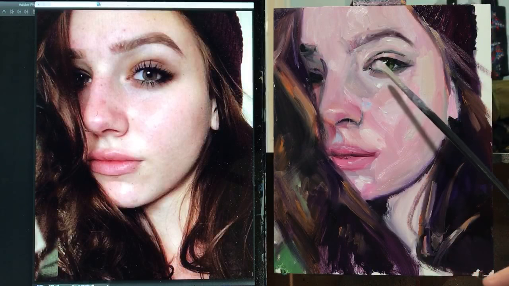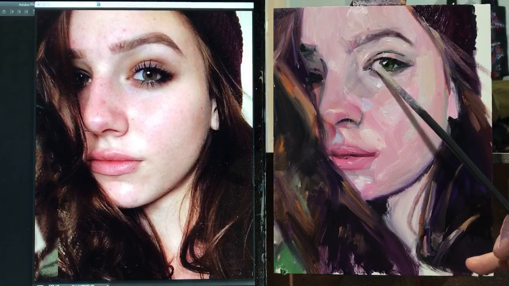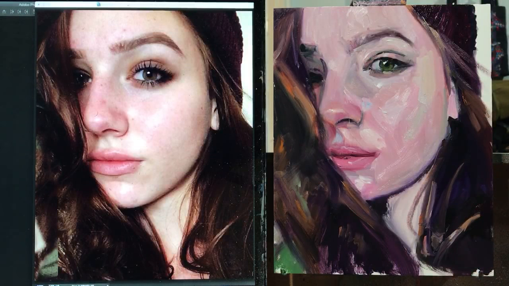I'm just gonna touch up the eye right there. Okay, yeah, and a little bit exaggerate the gray. That's the corner of that eye. Okay. Yes, that's really helping it move back in space. That little bit of painting what's not there, but knowing what will help it read better.